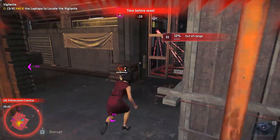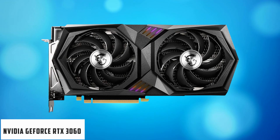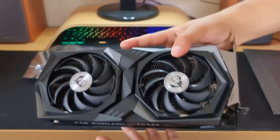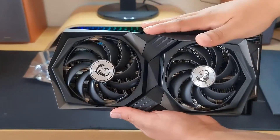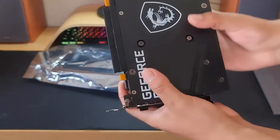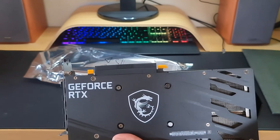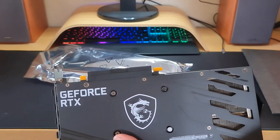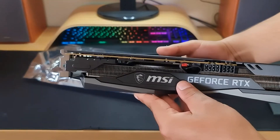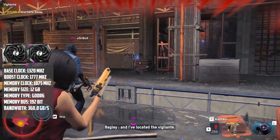At number 2, it's the NVIDIA GeForce RTX 3060. The NVIDIA RTX 3060 brings a new level of performance to the mainstream market, delivering a huge improvement for 1080p gamers that just want solid performance without breaking the bank. The RTX 3060 launched with prices starting at just $329, which was mind-blowing. If you can find this GPU at its original price of around $400, that will be an amazing deal.